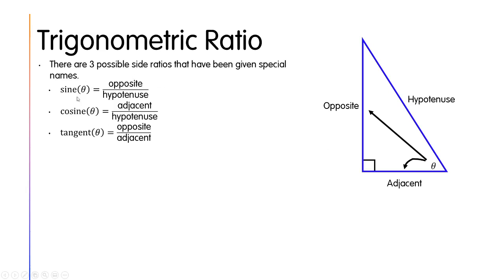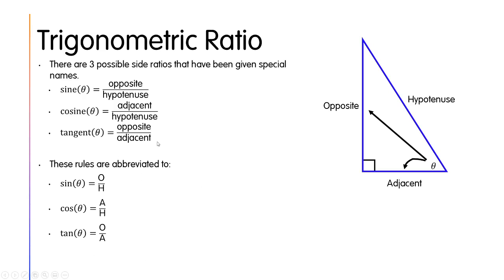And these form these 3 functions or rules. The first one is sine. So sine of the angle is opposite divided by hypotenuse. Cosine of our angle down here is adjacent divided by hypotenuse, and tangent is the opposite divided by the adjacent. Now, to save some space in our textbooks, usually what we write is sine equals O over H, cosine is A over H, and tangent is O over A.